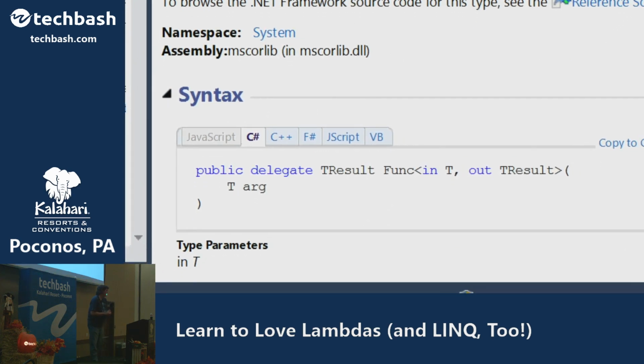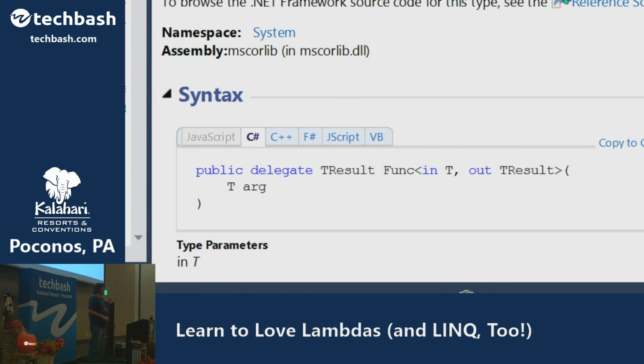What this is saying is that I have a delegate that takes a parameter, that first T, which is our incoming type, and the second generic type parameter is the type that's coming out. So a Func returns a value, and in this case we're taking one parameter. Since it's a Func of person, bool, the first parameter is what's coming in.